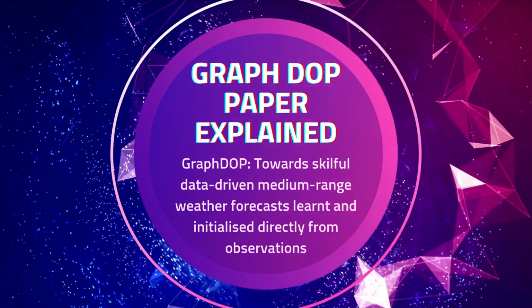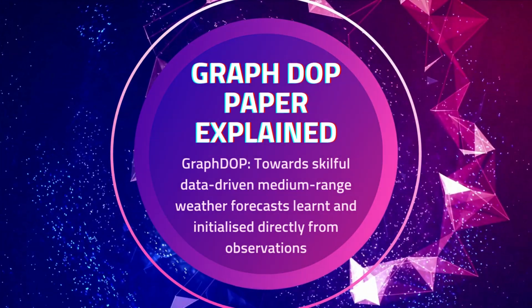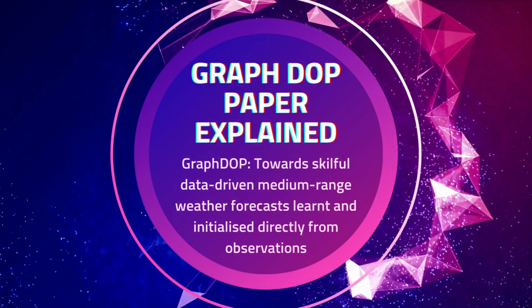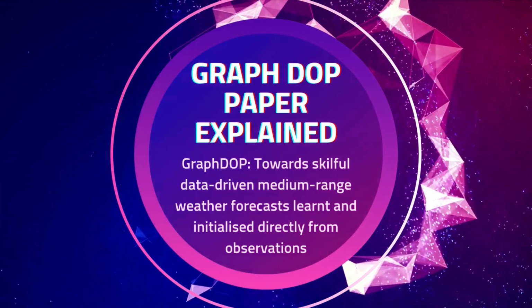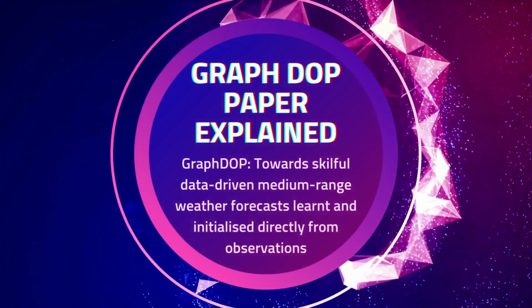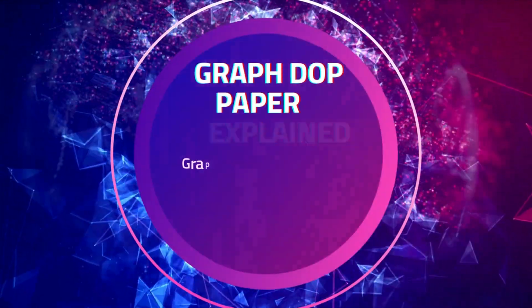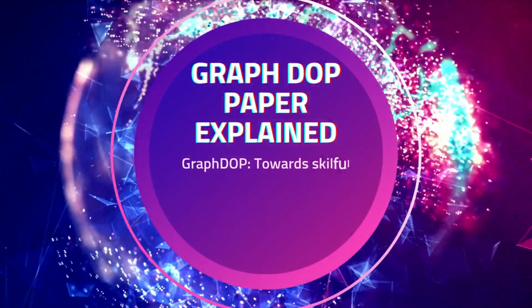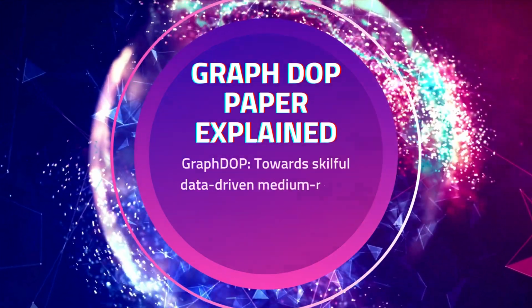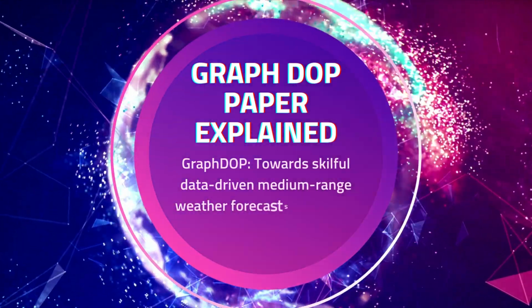Exactly. But I remember you mentioning some ideas for improving these models. Yes. What are some of the most promising areas for development? Well, one key area is refining that weighting system we talked about. By tweaking how different observations are prioritized, they can enhance its accuracy. So it's like fine-tuning the settings.